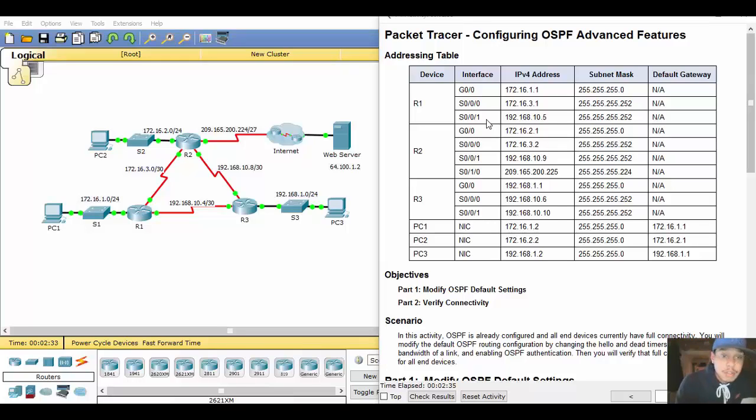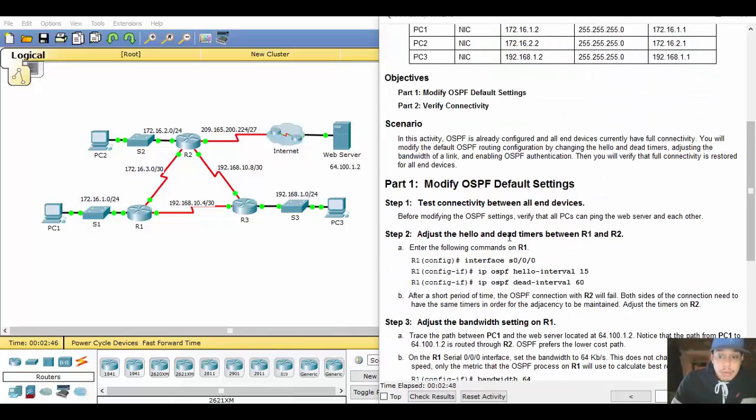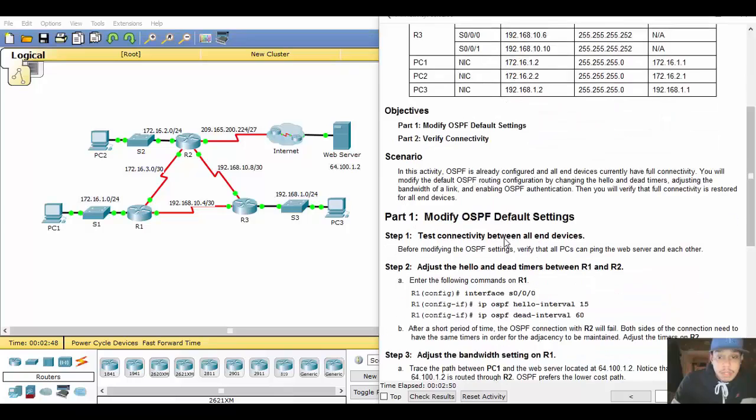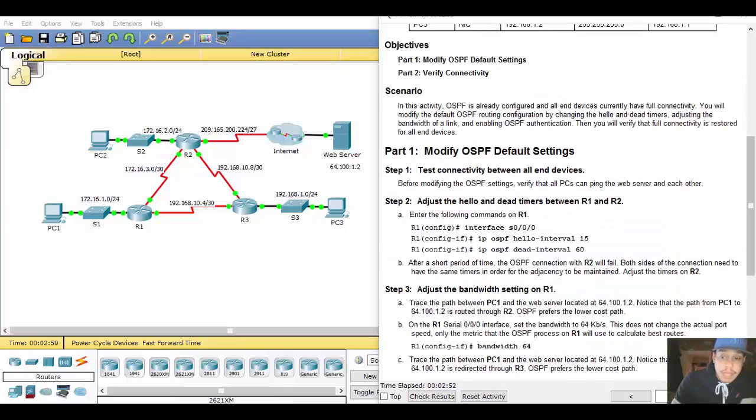For those that are not on Netacad, you can design this topology and follow it through, or you could just watch and have a look at what I'm doing. We're going to start by running through this topology. We have a completion bar here at the bottom, 0 out of 100% so far because we just started. Our main aim is to get 100 out of 100.